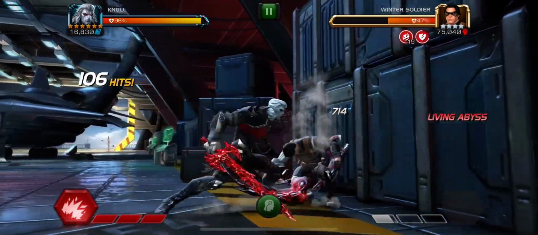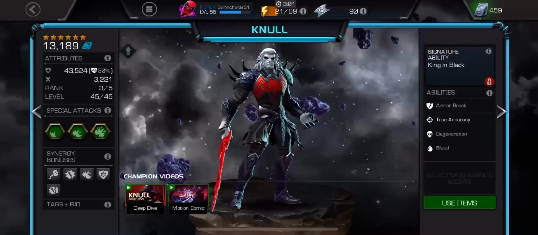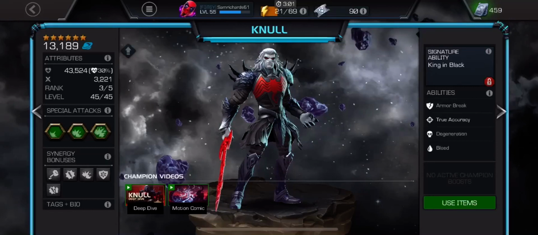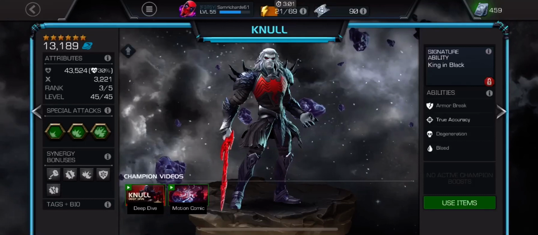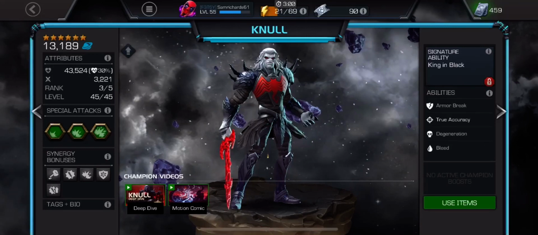The more I use him in long form content and throw this SP3 and then do a lot of damage, and have that regeneration, the better I think he is. So SIG ability, is it worth it? Absolutely. If you can get him to SIG 200, you start with 15 Living Abyss at SIG 200, and you gain 1 Living Abyss every 13 levels. That's what I was trying to say.